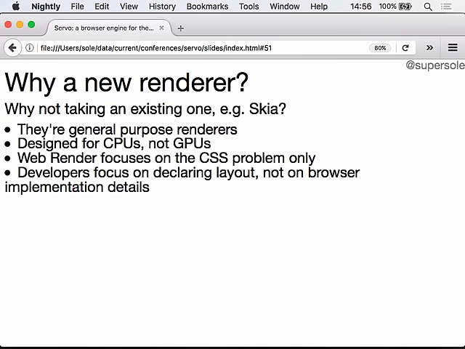And so what this means for you as a developer is that you can just declare layout and you don't have to worry about whether that thing is going to trigger layout, or the kind of things that we need to worry about. Like, is this going to make it slow on a layer? Do I need to use transform translateZ zero? That kind of weird thing where I don't know what I'm doing. I would just like to put things on stage and use the CSS.